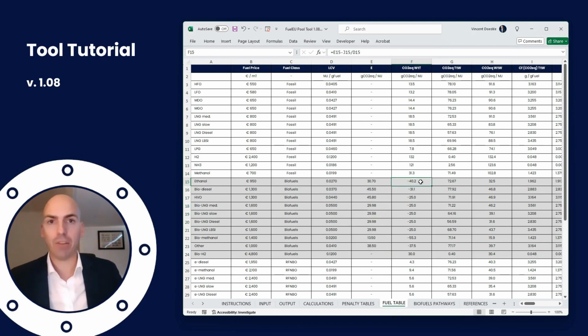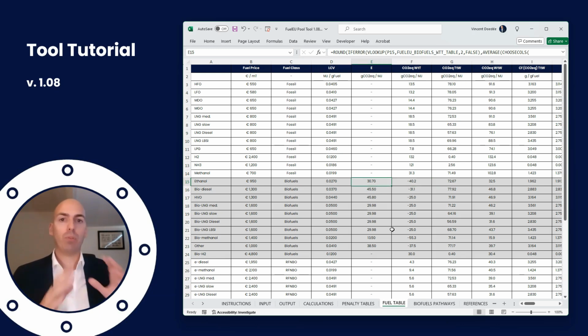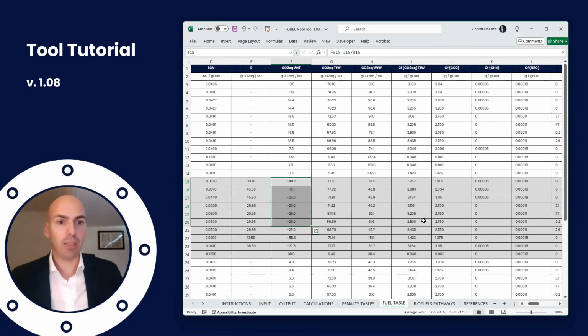So the regulation itself states, you can have a look at Annex 1 and or 2, I don't know it from the top of my head, but there it states that the total biofuel emission footprint, E, that's well to wake according to the Renewable Energy Directive, needs to be inputted here, and what is deducted from it is the CO2 emission factor multiplied with the LCV values that you see here.